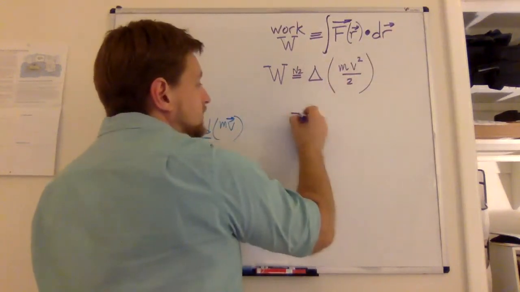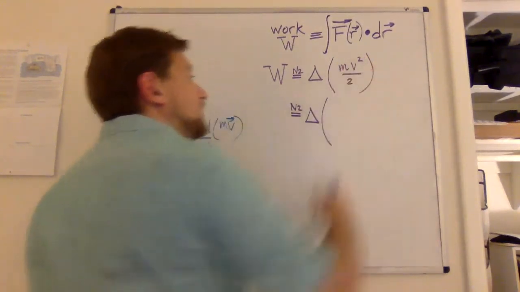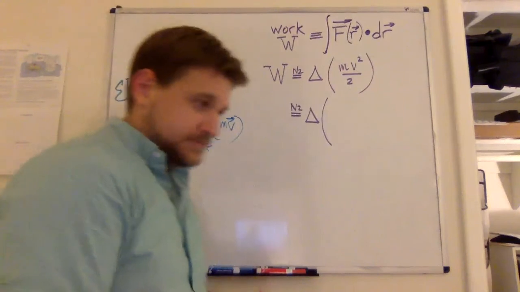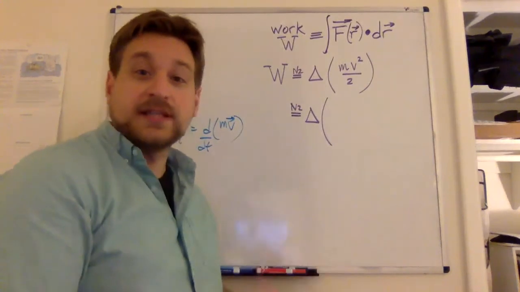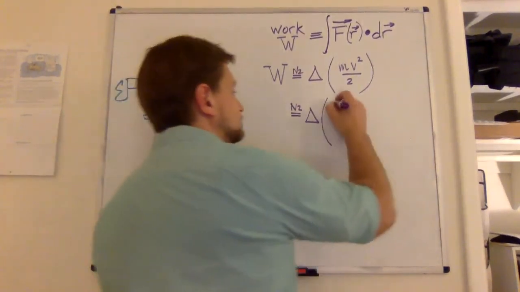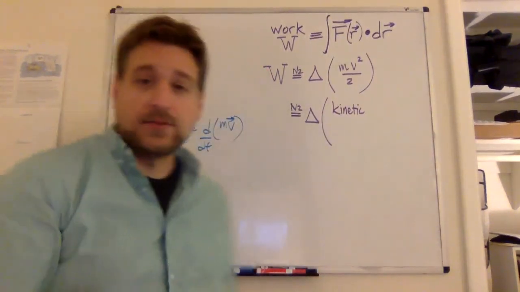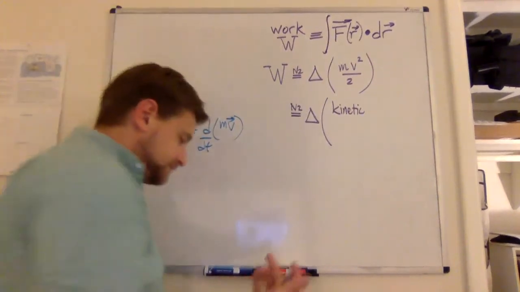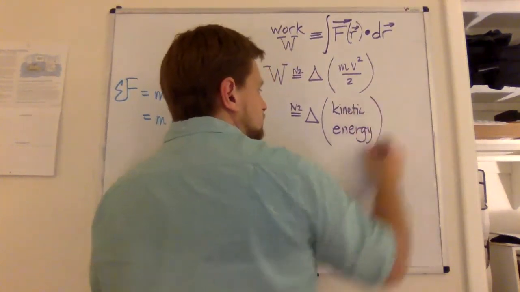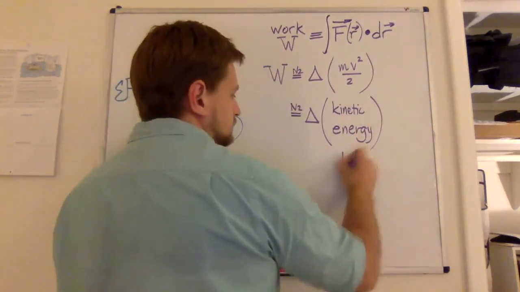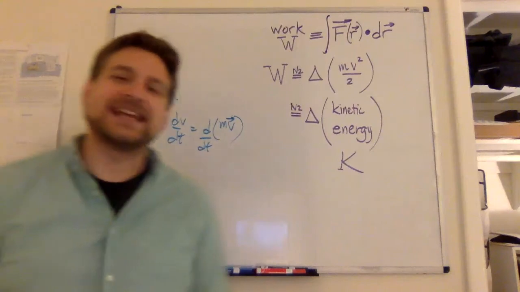What is this? If you're not moving, then you don't have any of it. When we were talking about friction, the friction that you have when you're moving is kinetic. I don't want to call it kinetic motion, that's redundant. I'm going to make up a word. I'm going to call it kinetic energy.